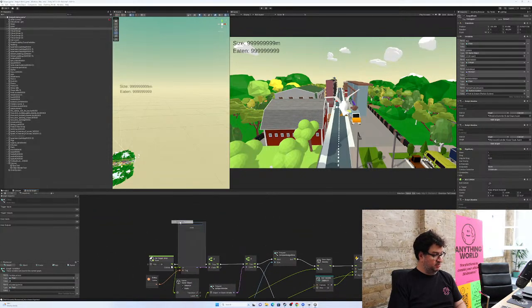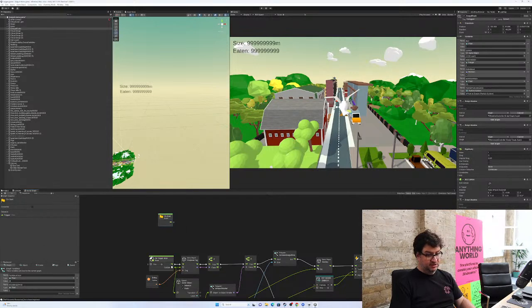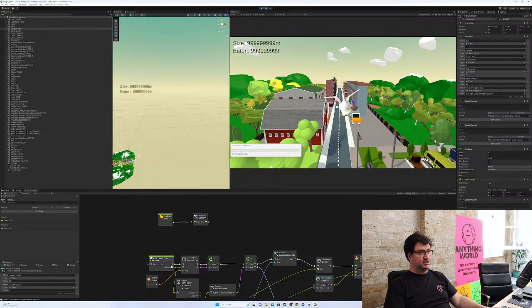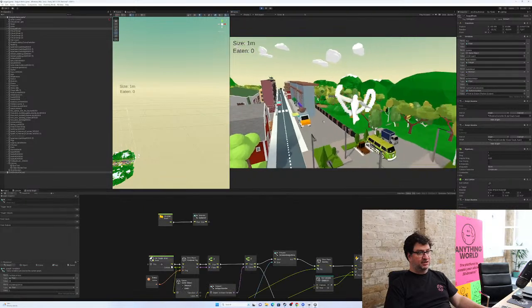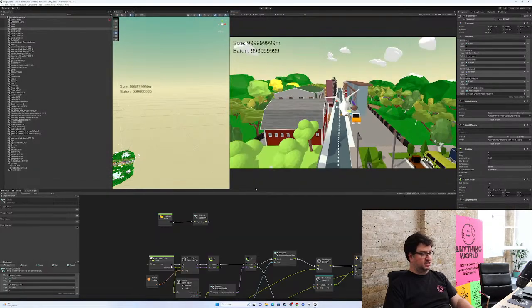I'm going to add a node here for the onStart event, and I'm going to call my update UI function right at the beginning of my game. And I'm going to leave these two nodes here, I'm going to need them later. So now, if I run my game, it should update my size and eaten. Fingers crossed, this is going to work. Ah, there you go, it works, see? Now my size is 1 meter and I have eaten 0 objects. Fantastic, great. So our first scenario is done when the game starts.